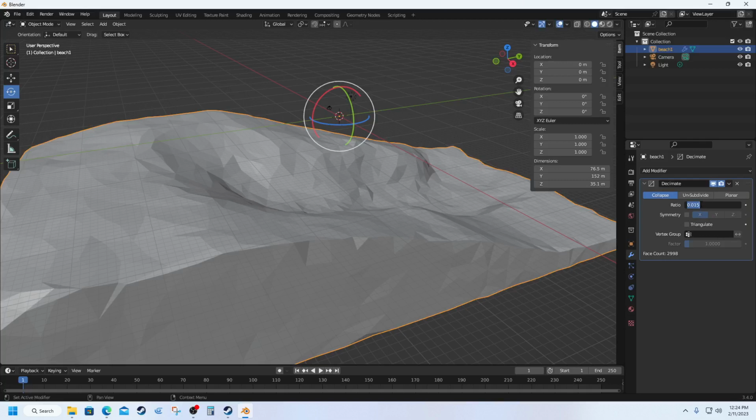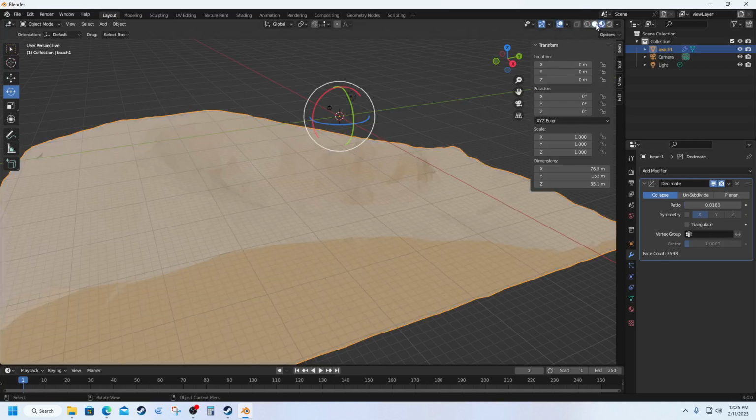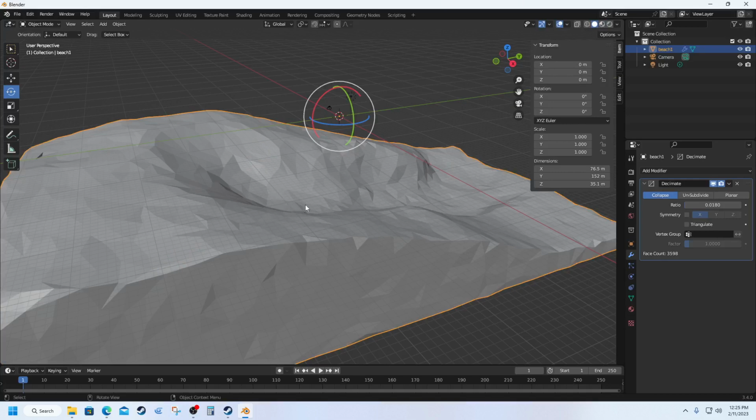So if I go from 2,000 to 3,000, let's try going to 18. 3,500. It looks a little better. Can I really see a difference between 18 and 15? Let's go to 12.